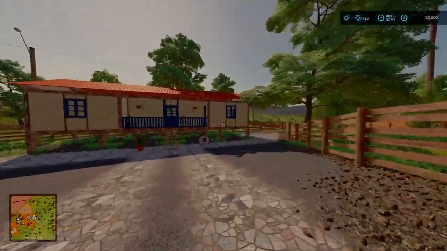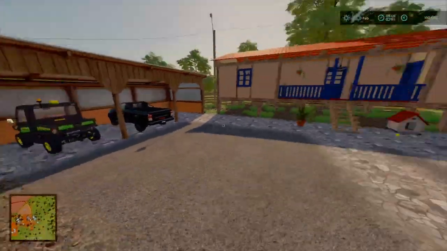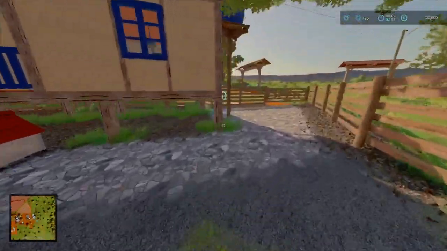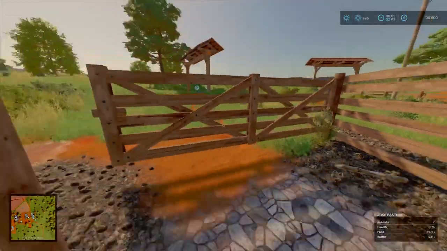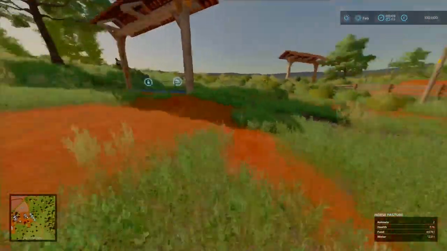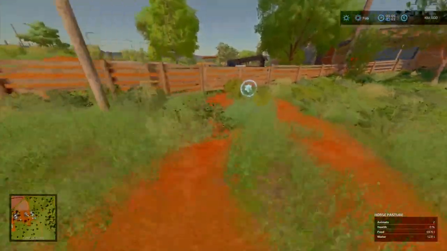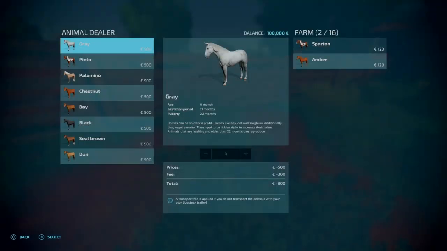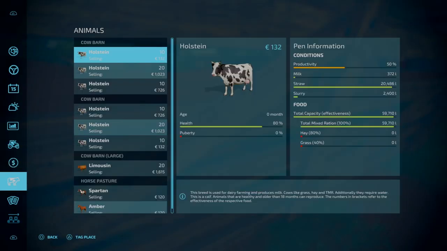So yeah, this is where you spawn. Got a dog. Got some equipment in that. And if you head over here, got your horse pasture. So there we go. Feed and water triggers there. Dialogue box is here. And we've got two horses. And look at the rest of the animals.